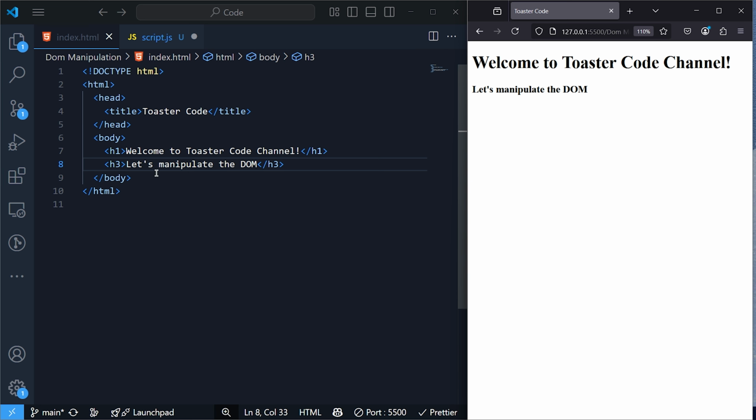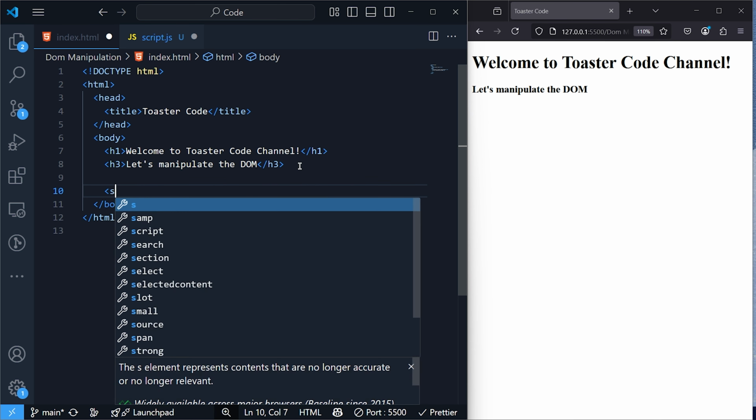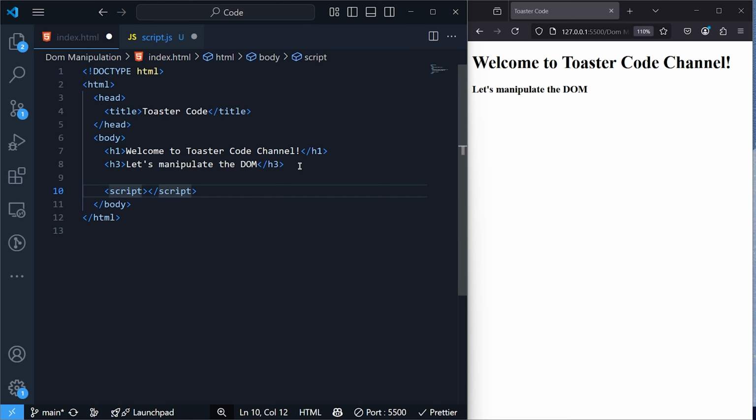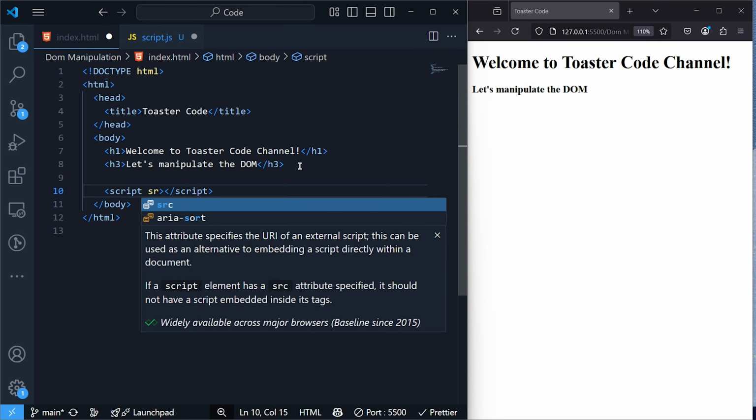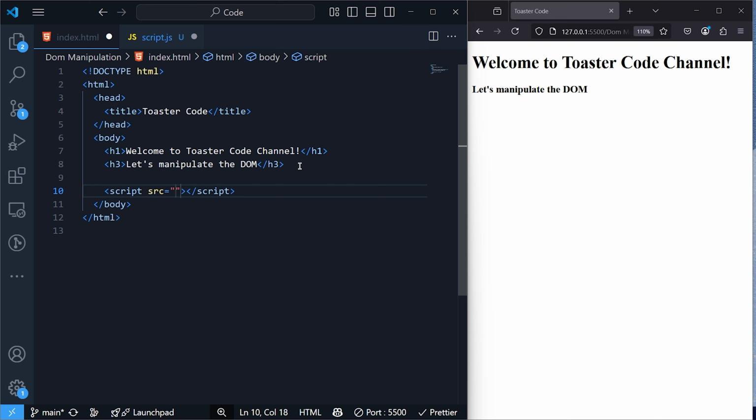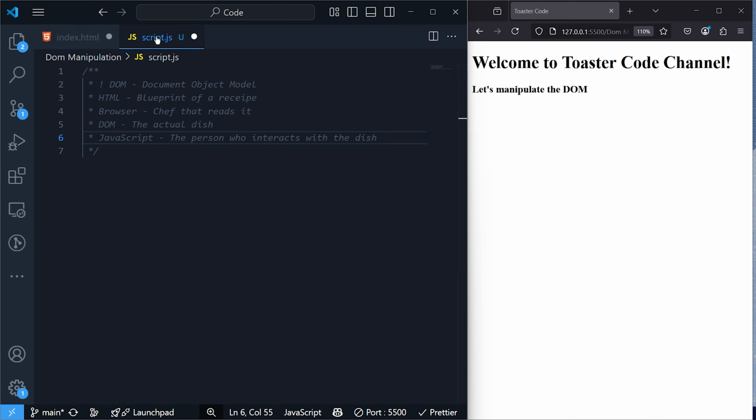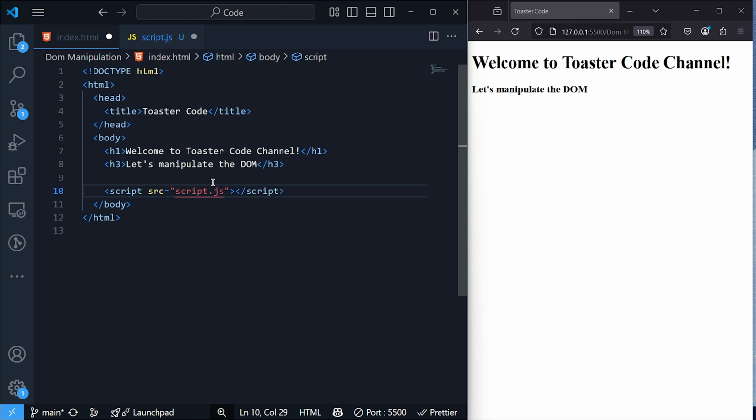Let's add how we are going to add any JavaScript over here. For that, we'll use the script tag. Inside this script tag, we will pass a file. How do you pass a file? You have to use script src, and we will use scripts.js. This is our file. We have already created this scripts.js, so I'll just use this.